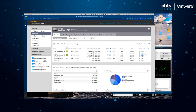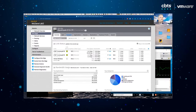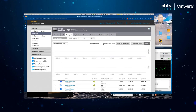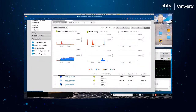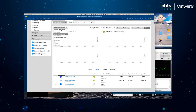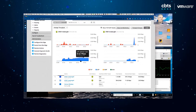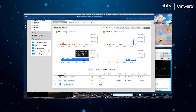Another way of looking at this, I think would be more useful, is looking at each transport. Now I'm going to do TCP and UDP, and we'll get rid of this backup, and we're going to look at throughput. And we don't care about ping or control traffic. So you'll see this blue, in the case of what I'm doing here, I'm this and a phone, but the phone's not on.